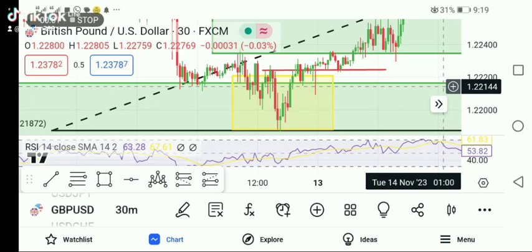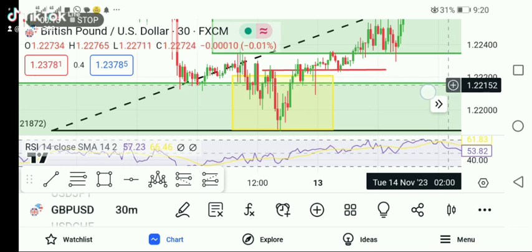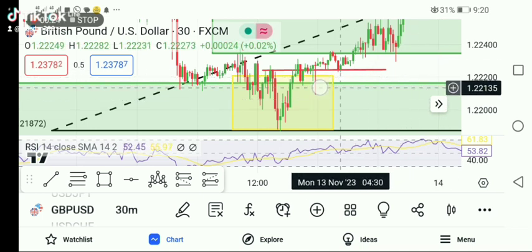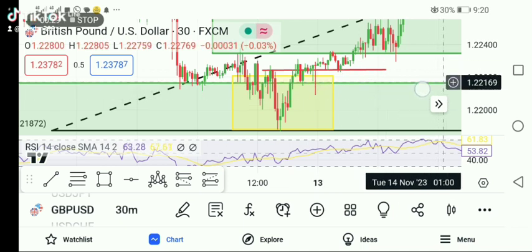Okay, so as I was saying, once this has held as support, what you will do is put your stop loss here, or you can even move your stop loss below this week, below this exhaustion candle. Move your stop loss here, or you can move it here, whichever way.